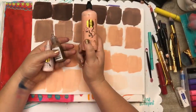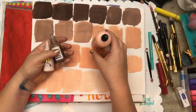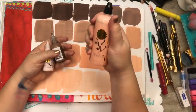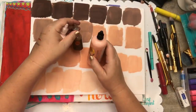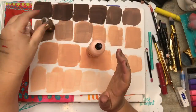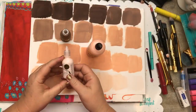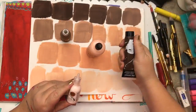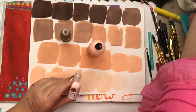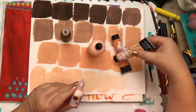So the face base is a medium tone. On its own, you can use this as a more tanned or olive, or warmer toned skin. And then you can also add your darkening drops to make the skin tone deeper and deeper and deeper, and you can just use that on its own as well. It's a beautiful deep dark tone. I do have another even deeper brown in my collection that you can take a little step further. I've also got other colors in my other collections where you can take the skin tone warmer.